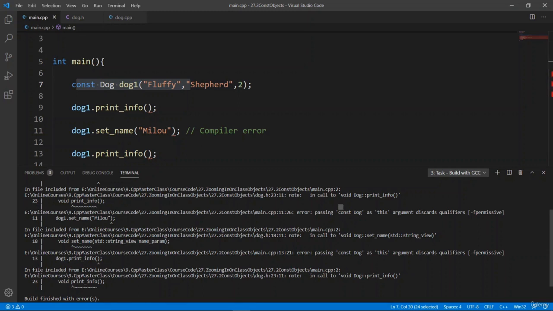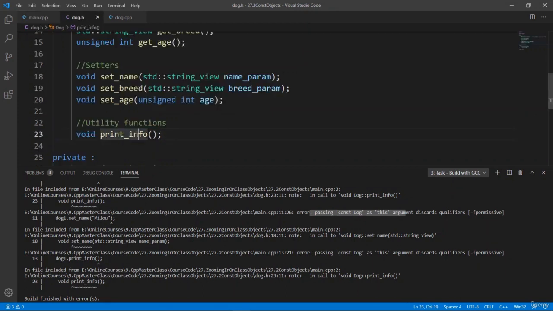And it's going to say that const dog as this argument discards the const qualifier. So what the error here means is that we are trying to modify our const dog object through the this pointer, because the setName function is going to be using the this pointer to set the member variable.